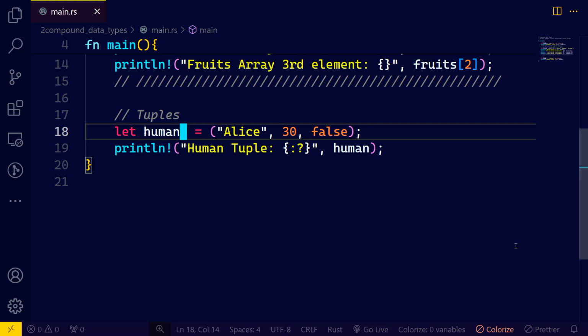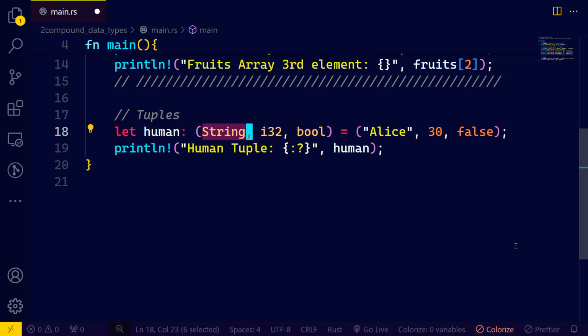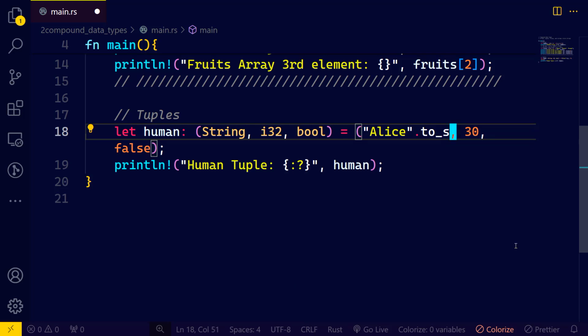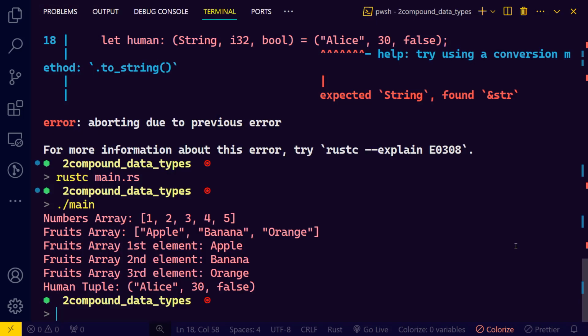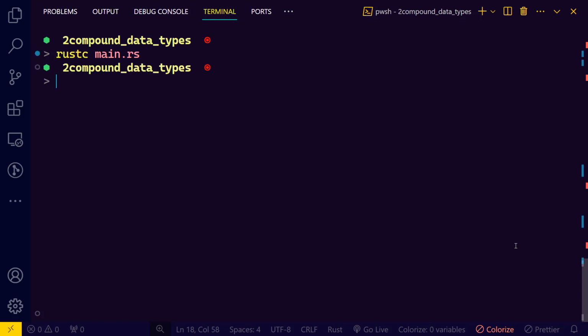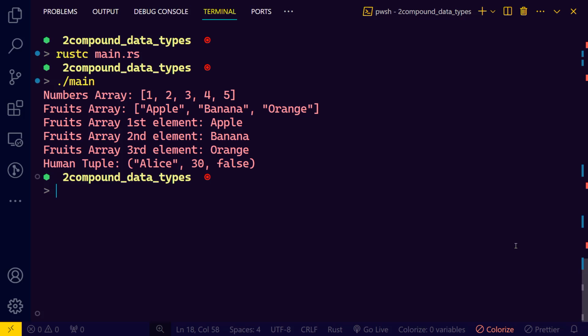The problem was caused because I've defined here a string. So this here, this is not a string. To convert that to a string, we need a special function called to_string. So this is going to convert this string slice to string data type. So let's just compile that again, and we didn't get any errors as expected. Run, and we'll have the same exact result. All right, this is going to be very clear to you when I explain to you what's the difference between string and string slice.